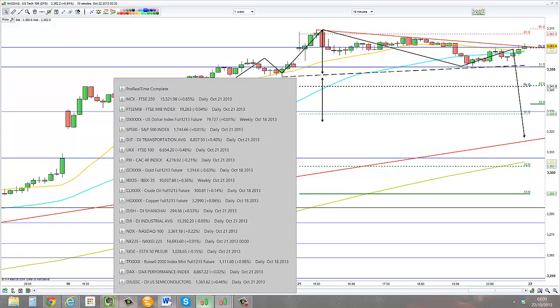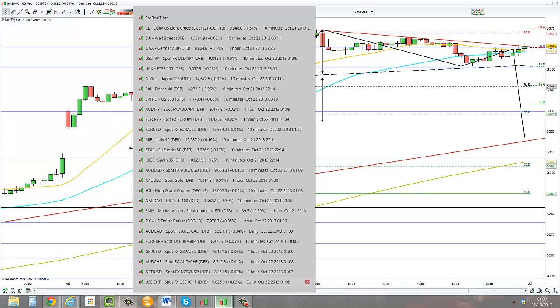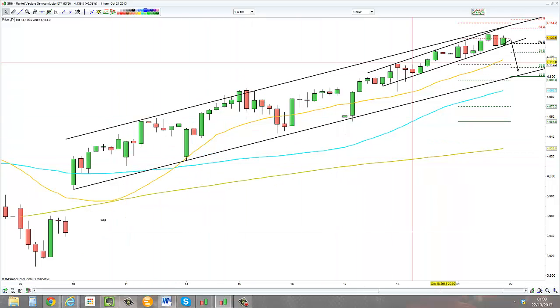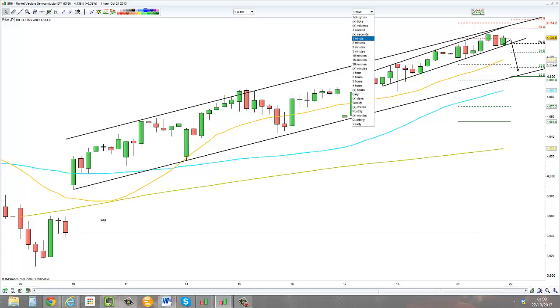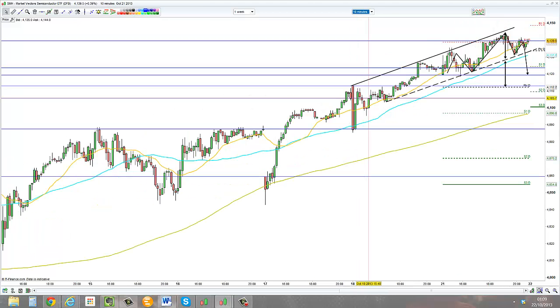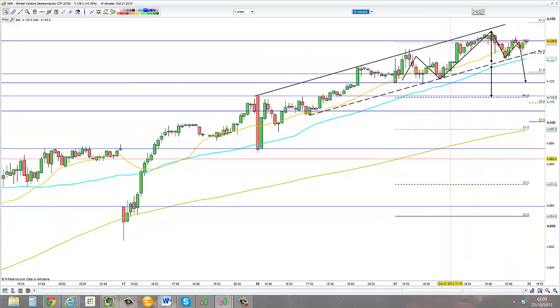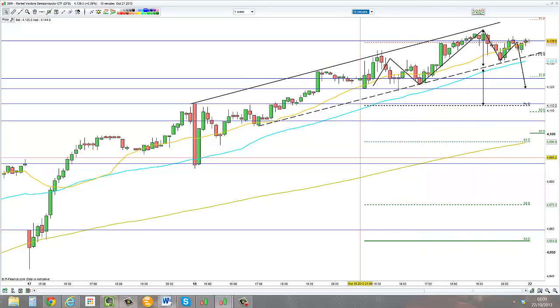Now, obviously, the semiconductors generally tend to lead the Nasdaq. So let's have a look if the semiconductors are confirming a move. Yeah, you've got a bullish channel here. You've got two bullish channels, one within a bullish channel. You've had a bearish engulfing candle. We've consolidated within the bearish engulfing candle, and there's a potential there for a bear flag formation on the 60-minute chart. On the 10-minute chart, you've got an H&S formation brewing as well. Again, you've got a downside target here, which is quite interesting on the semiconductors.